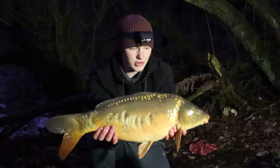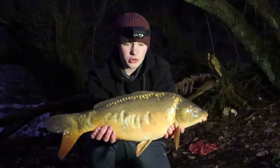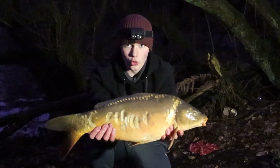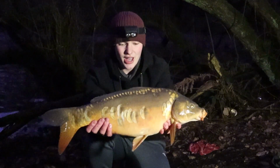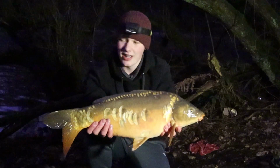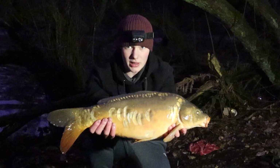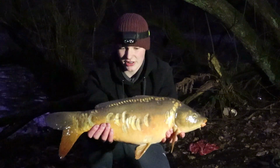Take a look at this little mirror, absolutely beautiful condition. Even though it's only a little one under £10, I'm glad to have had it just because of the pure beauty of this fish. You don't find fish in this condition in many places, especially with this beauty. It's equally as beautiful on the other side. You have to get this back, let it swim off, and hopefully we can have its big brothers. So let's get it back. Beautiful fish.